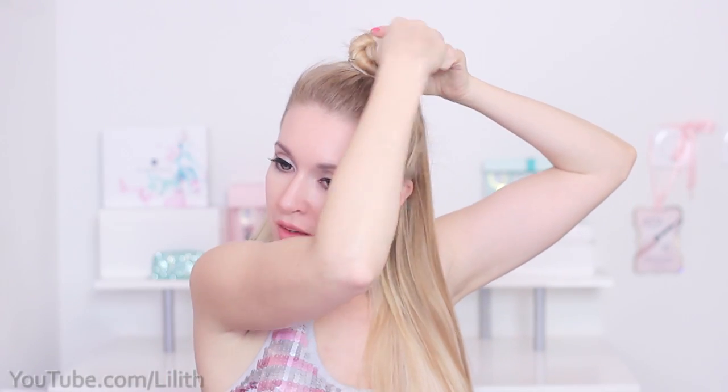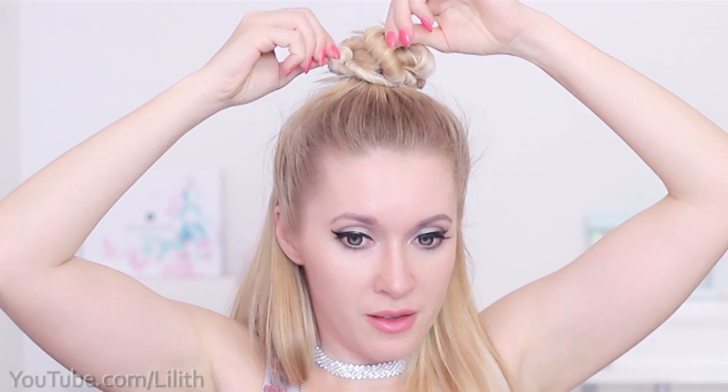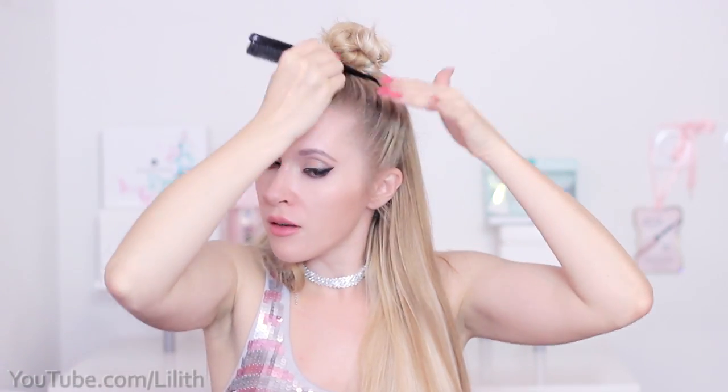I firstly attach my bun in place, and then I delicately tug on it to make it appear messier and softer. Once again, I'm going to smooth out the surface using a teasing brush.